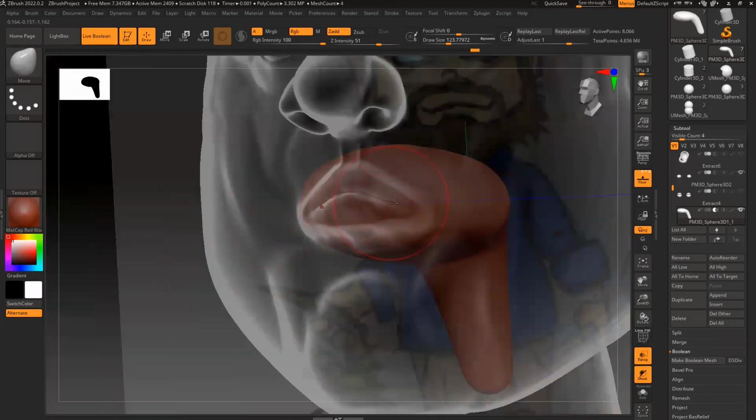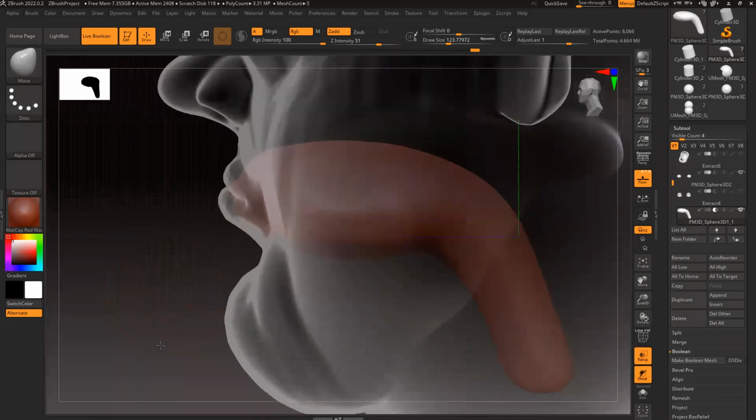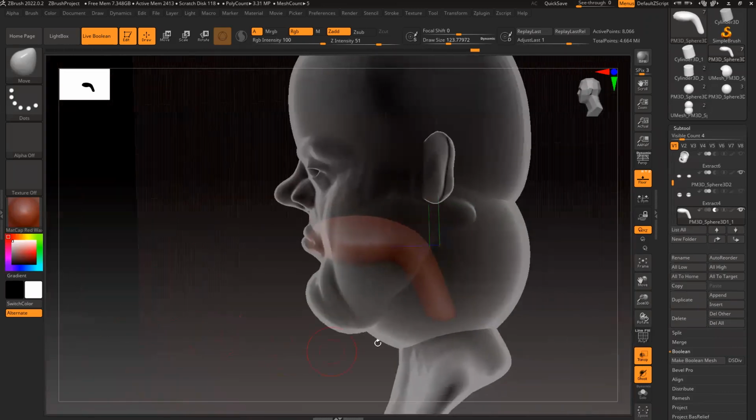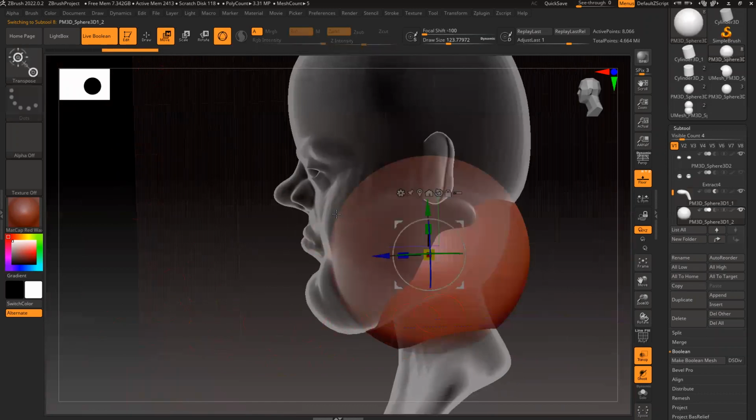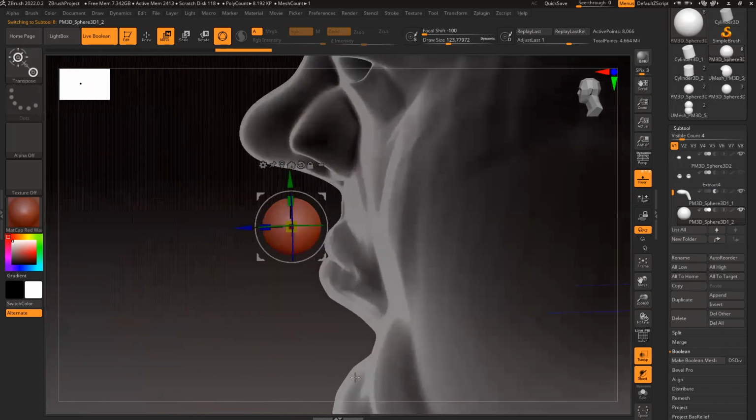Then I need to do a little cut line right here that's going to follow through. So I'm going to do another append, another sphere. Make it real thin. This is going to be super, super thin.